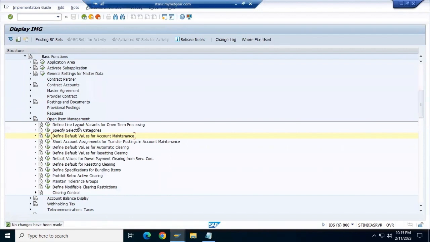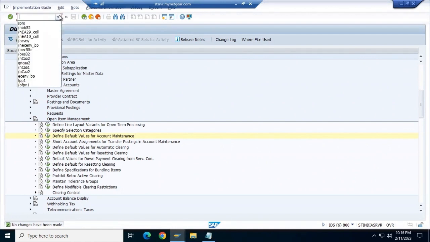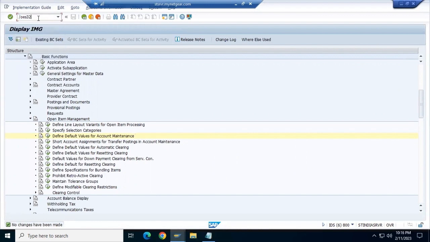Now to display all these documents, do you know what is the T code for that? That is FPL9. Okay. I'm not going through each of them, because you can go to FPL9 and see what more details you need, and based on that you can allocate here in open item management.